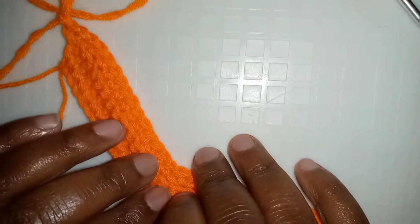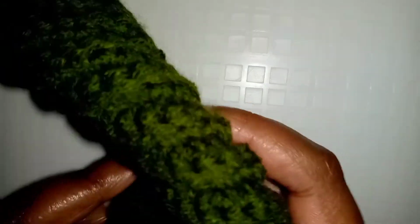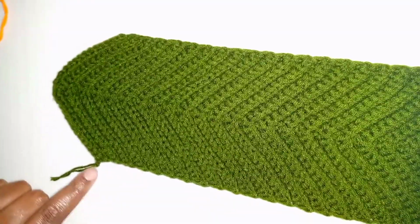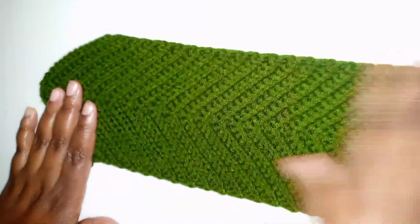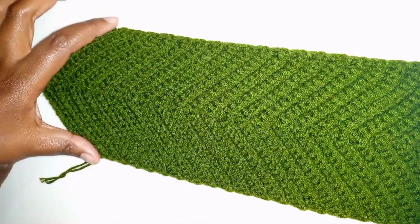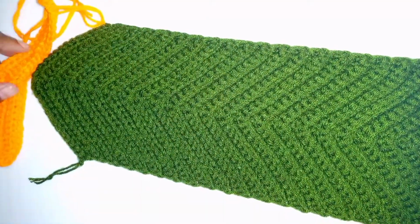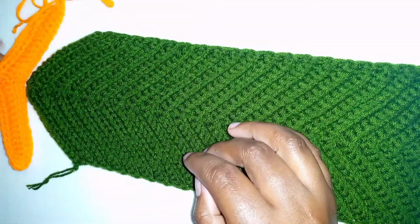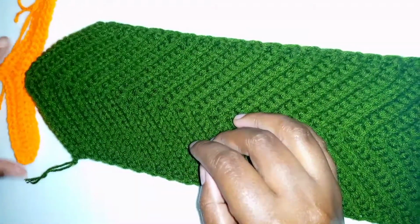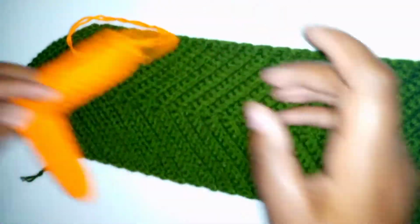So you now continue with your piece until you get your desired size. Yeah, so now I've already done mine. This is my piece. This is where we started, and as you can see, as you continue working, going up, it now creates that V shape. So you can look at this. It is still not formed, so as you continue working it, it continues forming the V very well.